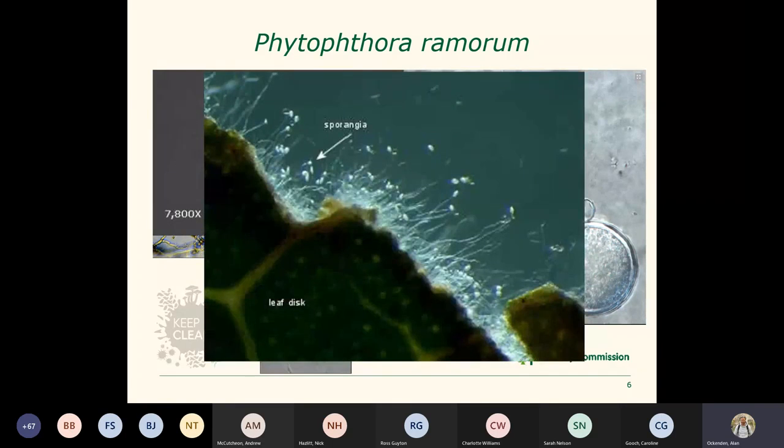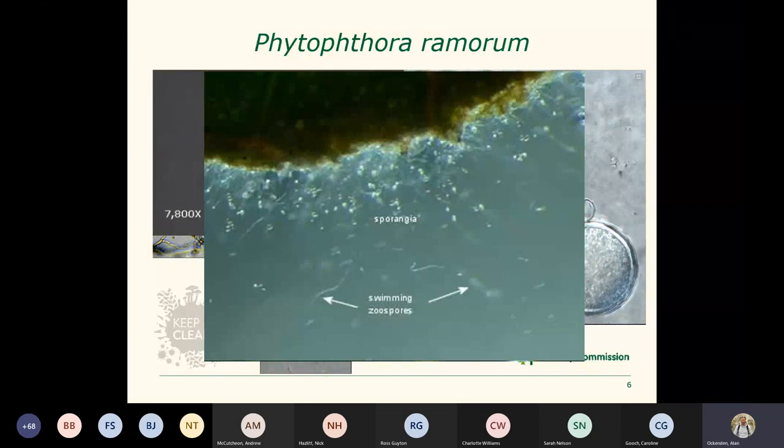Trying to put into scale what these things are actually like, when we look at a leaf in context with its host, you can see here all the tiny little sporangia on the edge of a Californian bay laurel leaf sample, growing out there. They're really quite small, not possible to see with the naked eye. If you squint slightly, you can see some swimming zoospores in here as well, demonstrating that they're quite mobile, especially with the right climatic conditions. Phytophthora need certain levels of moisture and humidity to survive. As I was saying, they're water molds, so they like humid and damp environments.